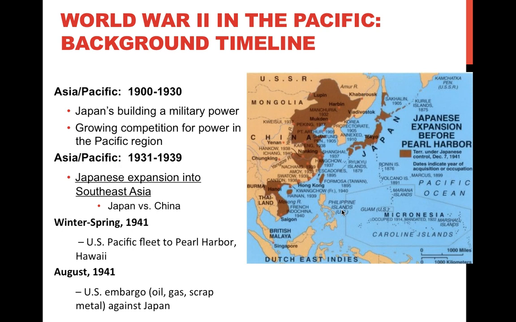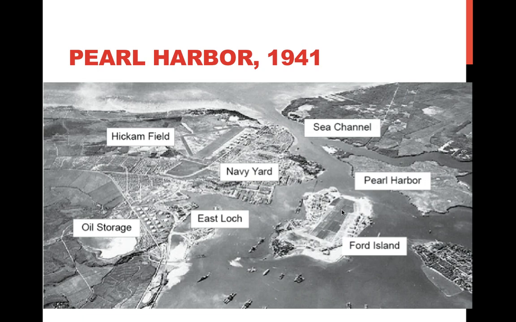One of the limitations Japan had as a growing power was that they did not have the ability to get these resources themselves. They did not have a large oil supply in Japan, so they needed to trade and to get other territories to access the raw materials they needed. This is what sets the stage for the attack on Pearl Harbor.